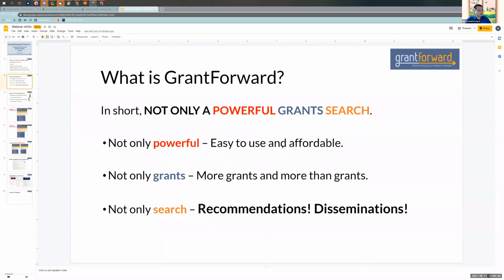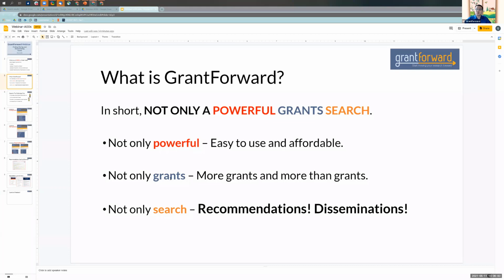We came from the University of Illinois at Urbana-Champaign. It was originally developed at our university system in the library. So we are very aware of how important a grant search tool not only has to be powerful, but also easy to use and affordable. I will show you the interface, how you use that with ease.